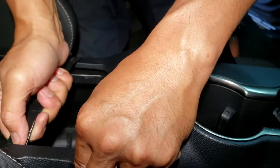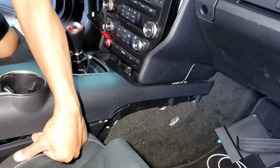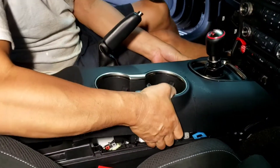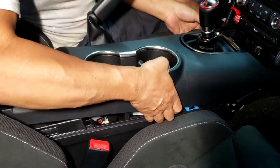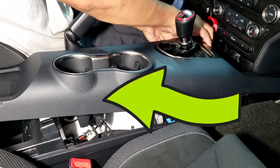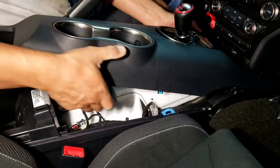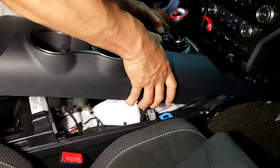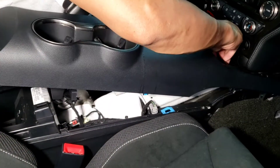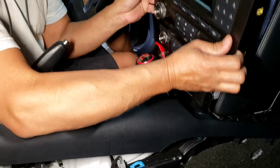I'm gonna pop this open like this a little bit. It's kind of hard because it's never been taken out before. Once you get that up, kind of work with it. Now I'm gonna pull it out — lift this back part out. I'm gonna kind of pull it one at a time because it's hard to take both at a time. Pull it back that way. Once you get that back out, since you got these two screws out, it should come out easy. Pull this part out right here — that 7mm we took out — and then everything should come out like this.